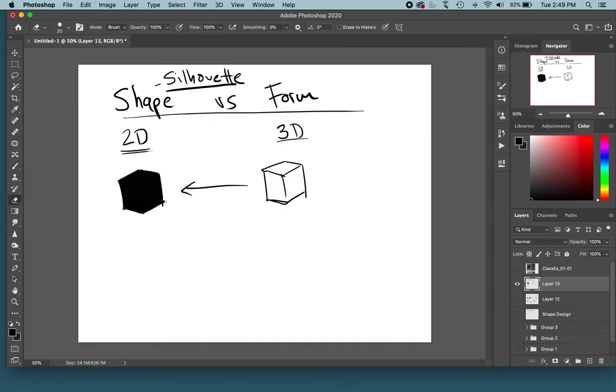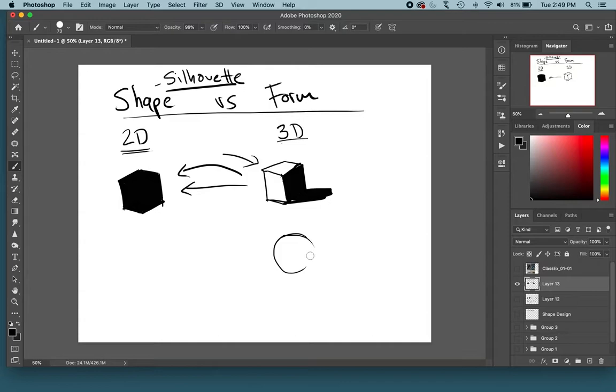Even if we want to draw something three-dimensional, when it's a drawing of something three-dimensional, it's an illusion. This is not literally a three-dimensional cube because it's still on my computer screen, or if you're drawing along with this, which you should be, in your sketchbook. This is an illusion of a three-dimensional cube. It's still flat on your paper. So even if we're drawing this or looking at it, we want to think about it like it's a two-dimensional shape.